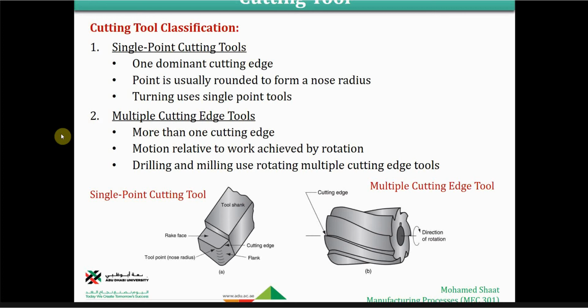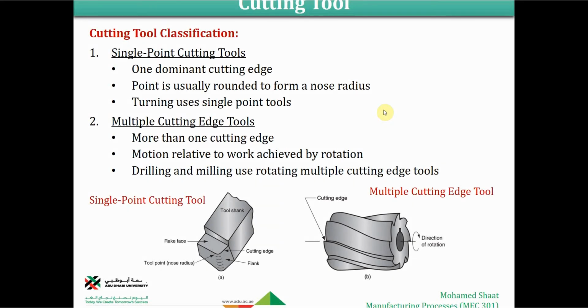And we said that in the machining process we should have a tool, and this tool should have certain specifications, like it should have a sharp edge to be strong enough to cut into the workpiece to end up with a chip. And this is the essential thing of performing any machining operation, that we have to form a chip. So we're going to continue on this topic, and we're going to demonstrate some fundamental concepts related to the machining operations.